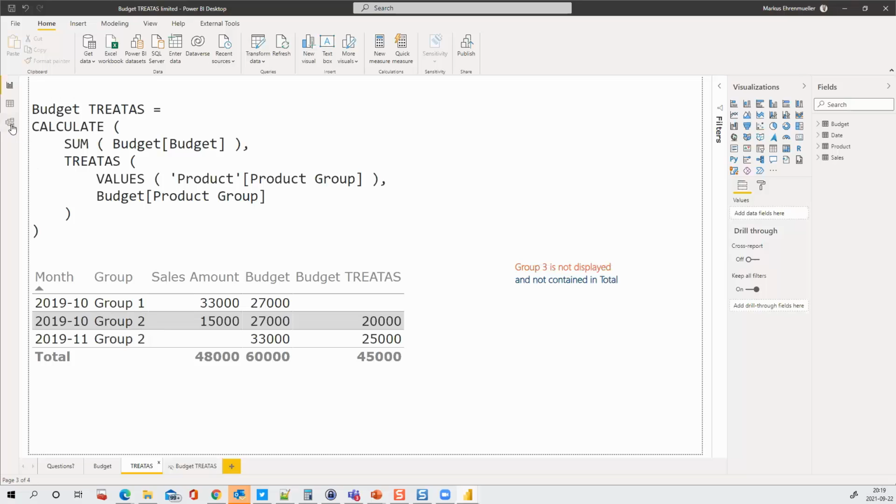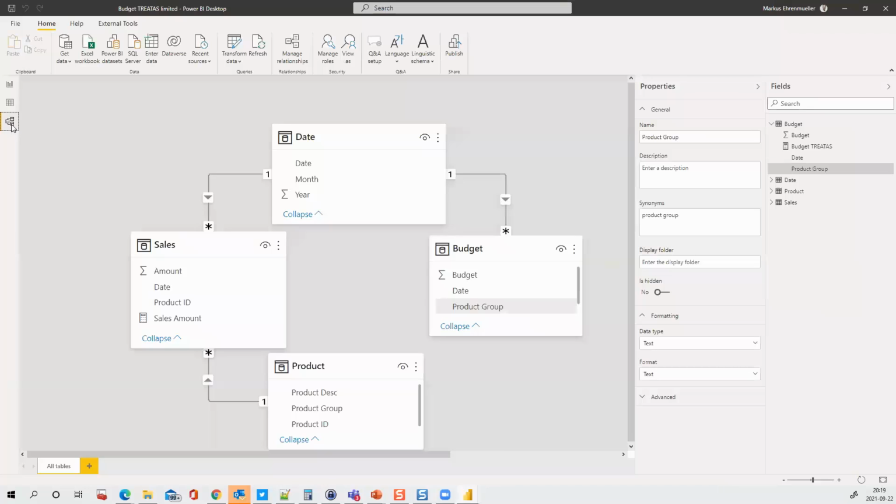So TREATAS works as long as there's no difference in those product categories. This could work for your solution, but it does not work for this solution because I want to keep it one step more complex. There's a reason why you might not want to use TREATAS: there's no real filter connection there, so there's no relationship. And if I filter without a relationship, this will potentially be slower.